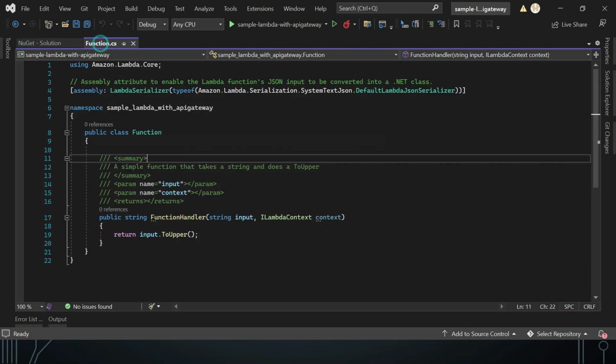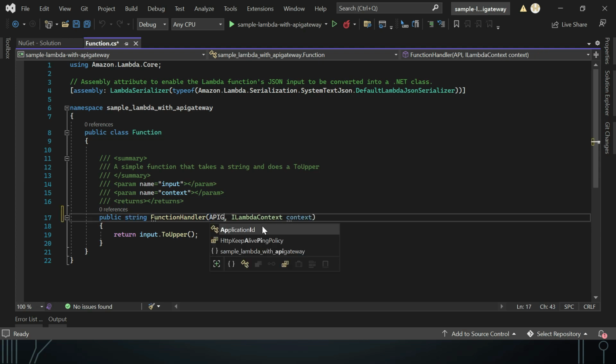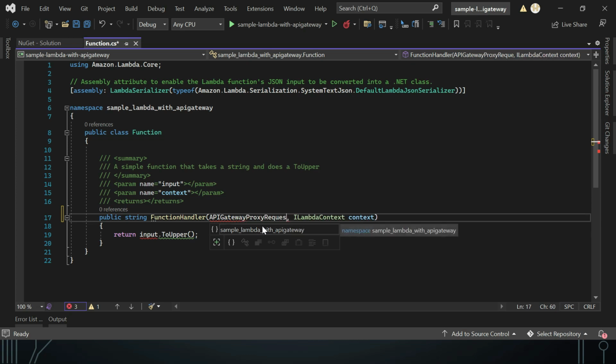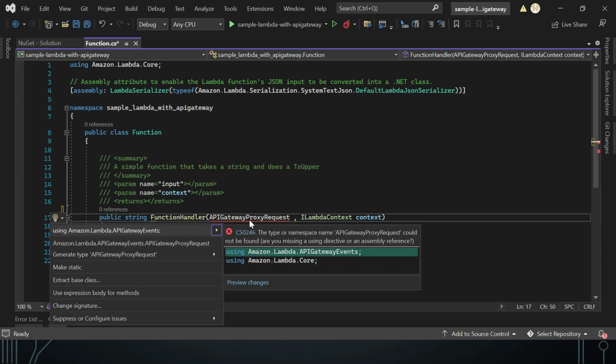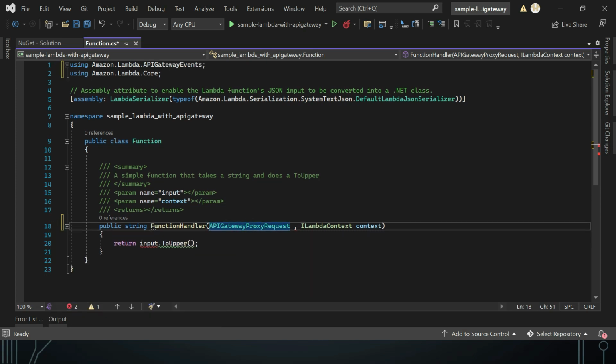Once it got installed, modify that request to API gateway proxy request. Add the necessary namespace, using the gateway.